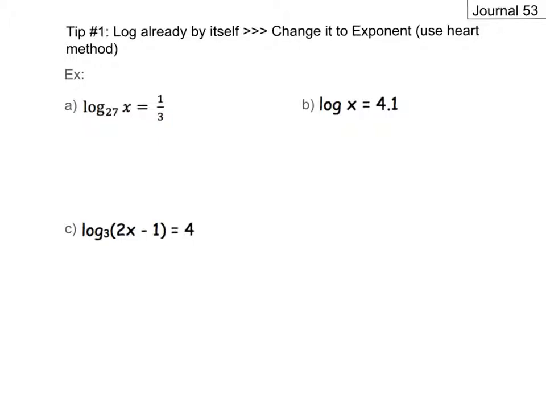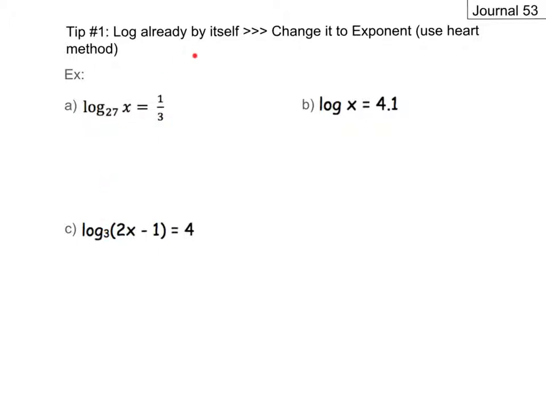So I'm going to give you 4 tips on how I can look at an equation and figure out what strategy to use, or how to start a problem. The first tip is if the log is already by itself. If you notice, these logs don't have anything next to the log or outside the log, right? There's no number next to it or a plus or minus a number after it. So everything's encapsulated inside the log.